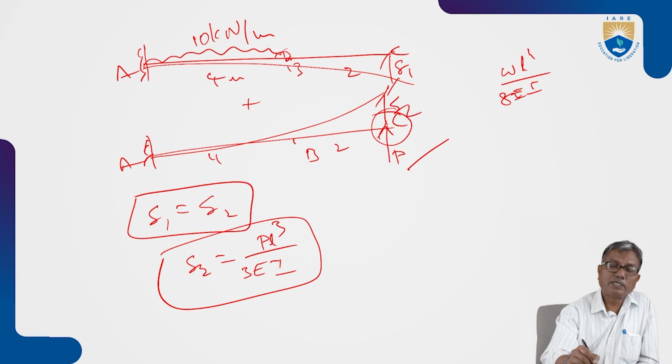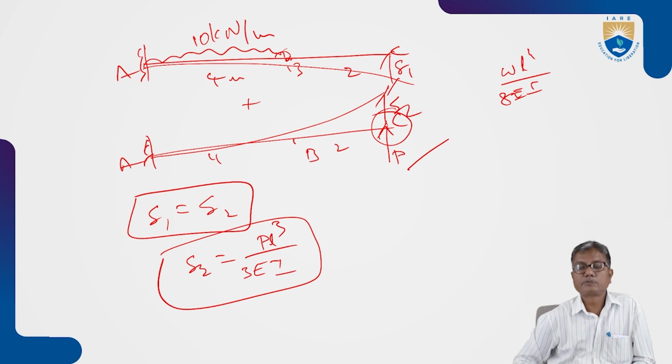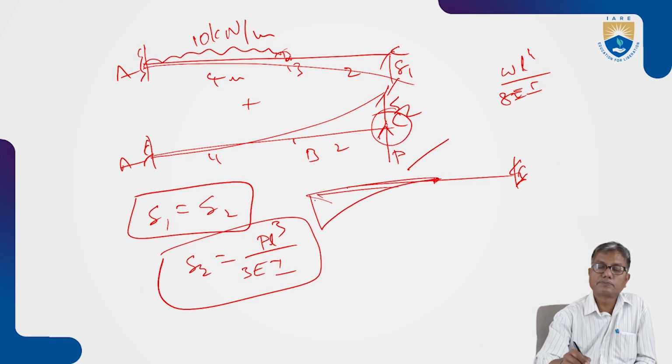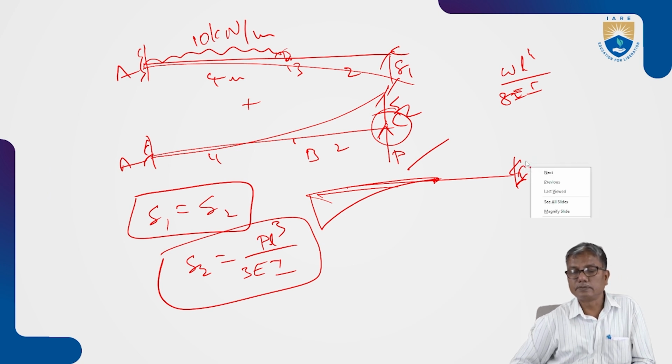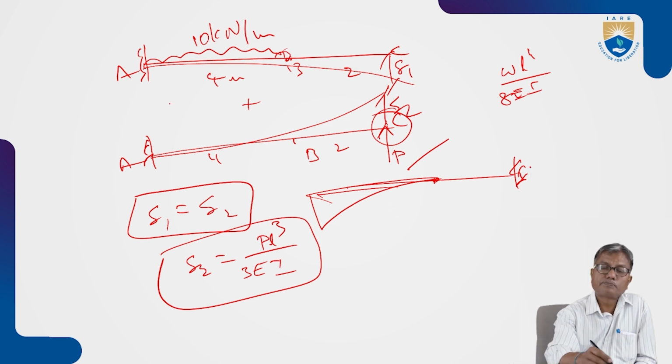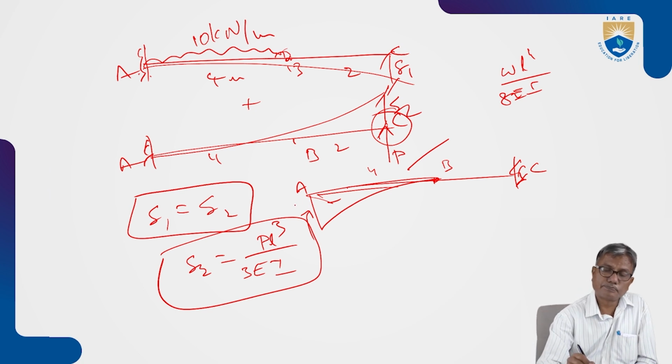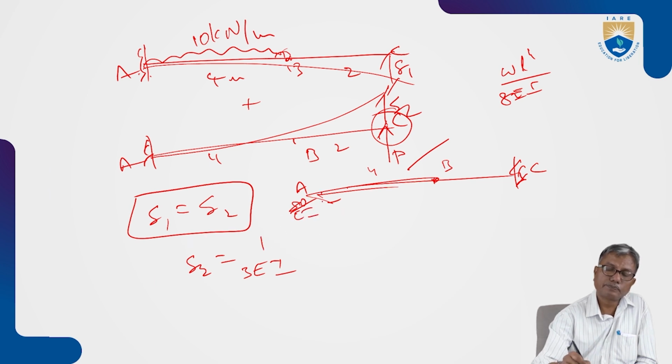What we can do here is find the deflection and slope at point B, or else we can use the conjugate beam method. Okay, conjugate beam method, and we can find out the deflection. See, this is the conjugate beam for the given beam. So this intensity is 10 into 4, total load, into 4 by 2, that is 80. So 80 by EI.